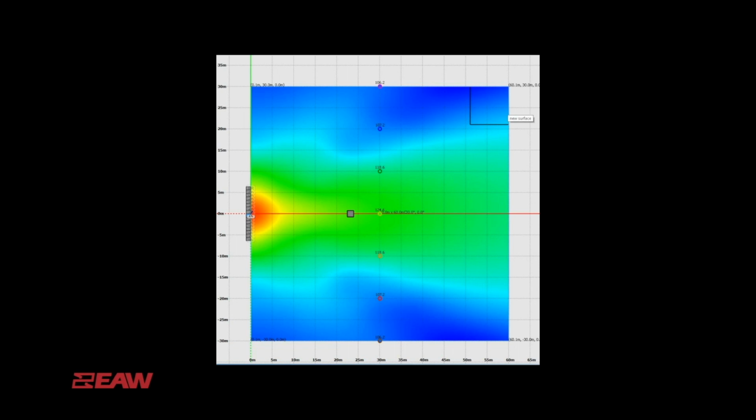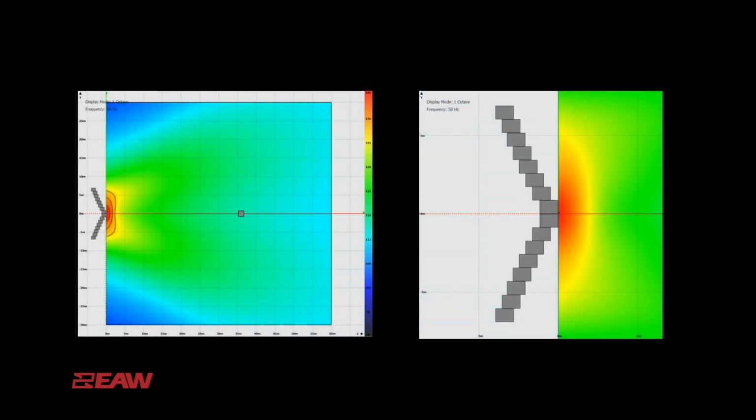Second, when you physically arc an array, it produces a hotspot of low frequency energy behind the array that would typically be located on stage. Physically arcing the array achieves good results, but the downside is it takes up much more space. By physically offsetting subwoofers, we are essentially creating an arrival time differential at the audience area between the subwoofers. The subwoofers further back arrive at the audience later than those closer.